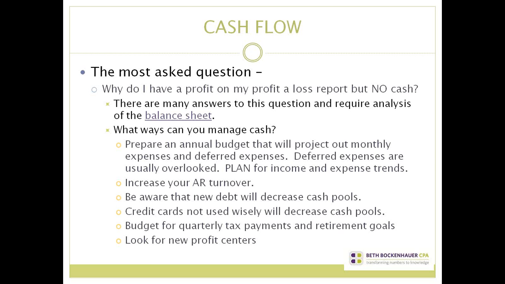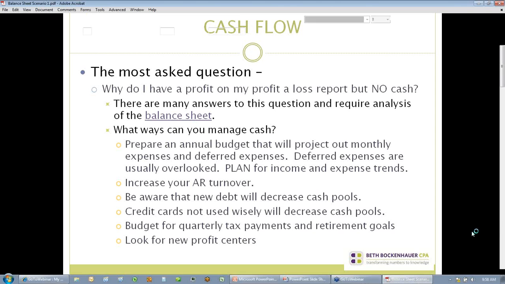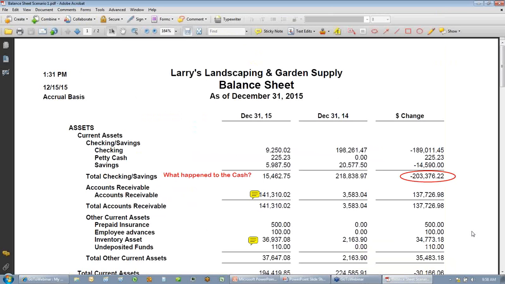So when I get posed that question, the first place that I go is not the profit and loss, because obviously I know the guy or the gal has profit, but I'm going to go to the balance sheet, because the balance sheet is going to tell me the little story of where the cash has disappeared to or has been utilized or invested.